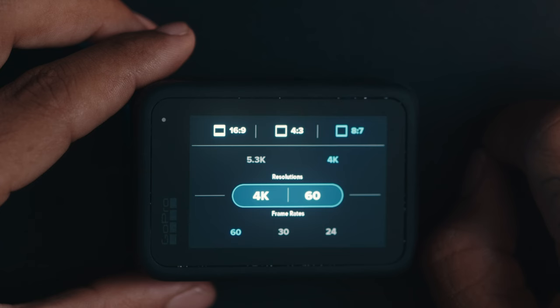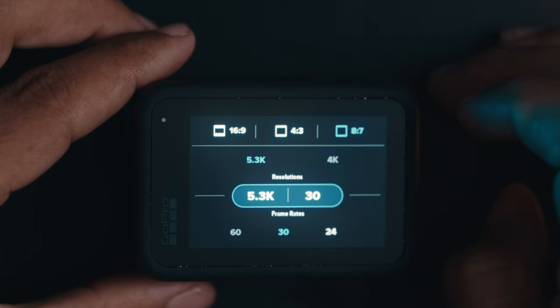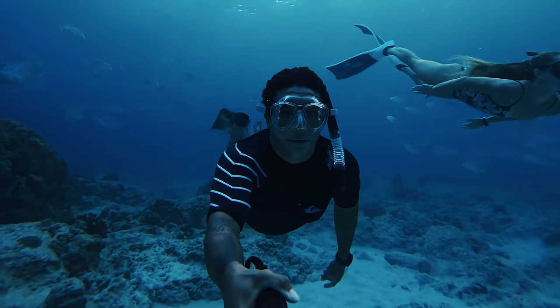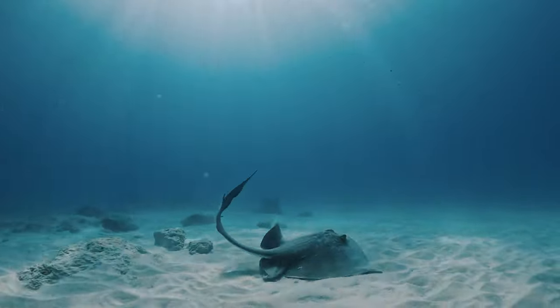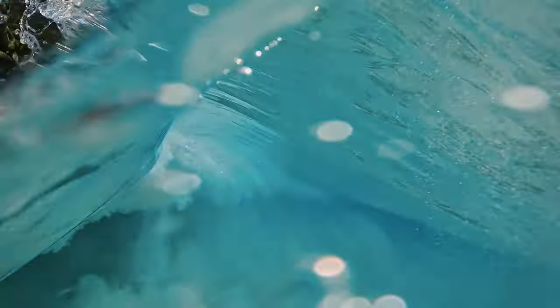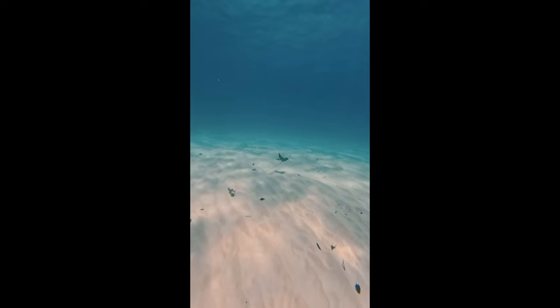You have this 8x7 option only in 4K 60fps. You can have it in 5K but you don't have it in 60fps. Why do you want to shoot in 60fps and higher? It's because underwater, things move so fast. If you think you have enough time and that fish is going to go slow — trust me, they will swim quite fast. So when you have a higher frame rate, 60 and above, you can actually slow it down in post-production and get a nice smooth video of a fish, a ray, or a shark if you get the chance. That's why you want to shoot in higher frame rate instead of just the standard 24–30.